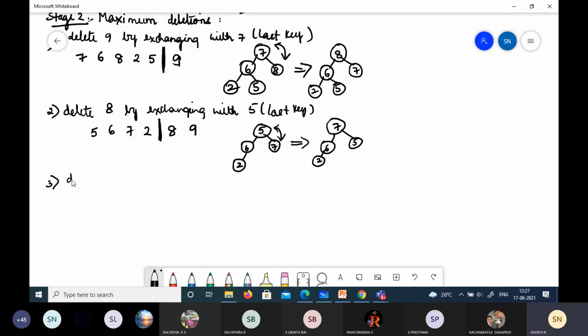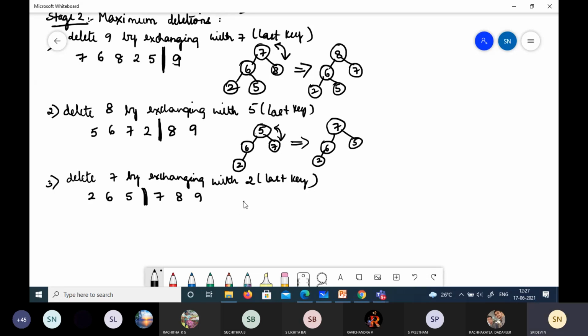So we will delete 7 by exchanging with 2, which is the last key. When we exchange 2 with 7, 7 comes down and 2 comes here. We will have 2, 6 and 5 as the elements, and we will have 7, 8, 9 which are already deleted. To this side I have the deleted elements.